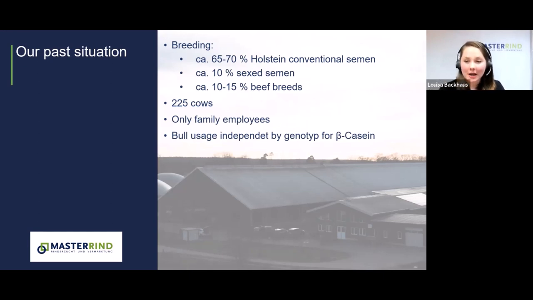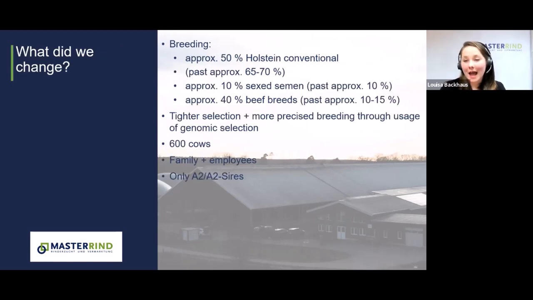The starting situation when we had about 200 cows was that we were breeding most of our cows to conventional semen from Holstein bulls. We used a little bit of beef breeds at that time, mostly Belgian Blue. We tried out Uckermärker, we tried out Limousin, but we stuck with Belgian Blue in the end. I think we can do that because we have quite big cows, and when we use Belgian Blue bulls, we always look if they are easy calving, and we just have good results with Belgian Blues, and they pay a lot more when we sell them to the next farm.